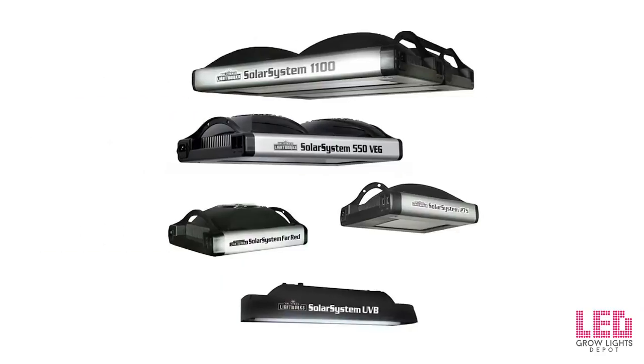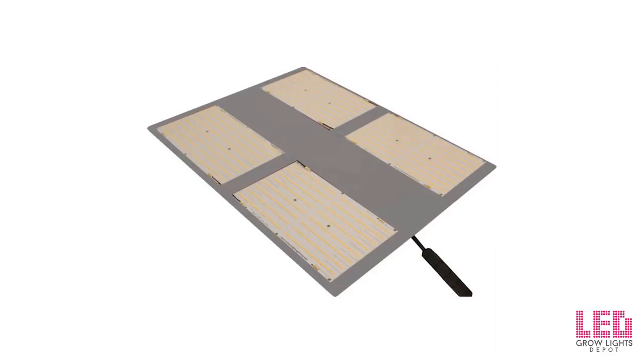What are the best LED grow lights on the market in 2017? The top LEDs for growing marijuana depend on how much you're willing to spend on an LED grow light and the features that you want, among several other factors. The best, least expensive LED grow light will not be the same as the best top-of-the-line LED grow light.